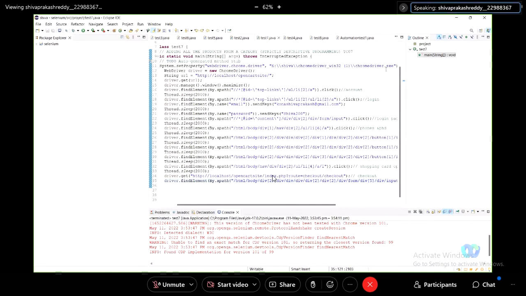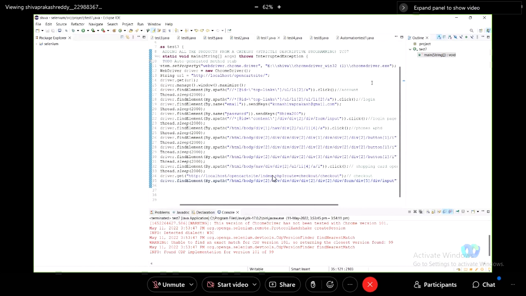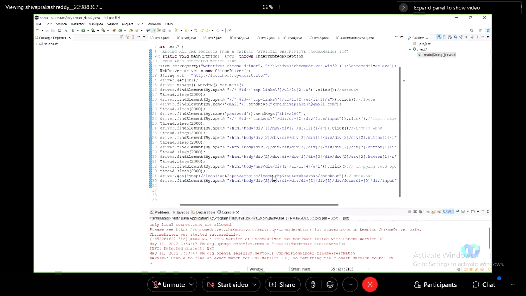Line number? 35, ma'am. Line number 35, driver. So the previous step is executed, right? Clicking on checkout. Yes, ma'am. What is the error it throws? Does it say object not found? No, ma'am. Then what does it say?